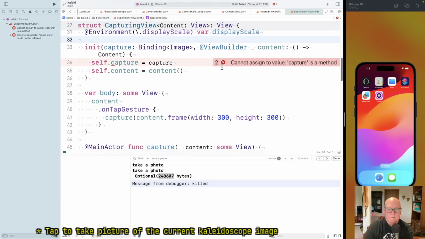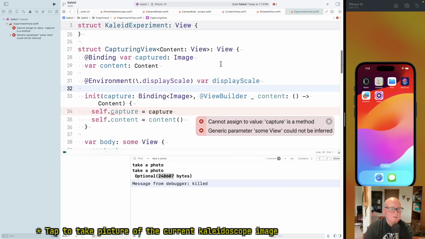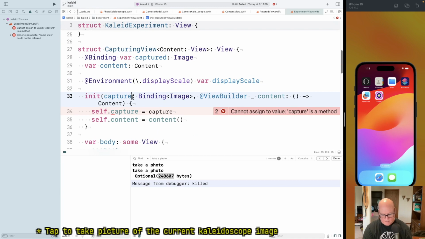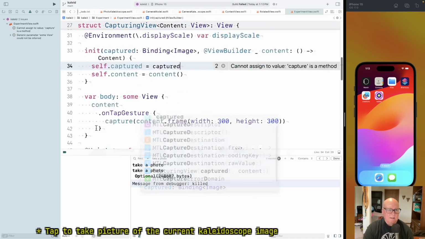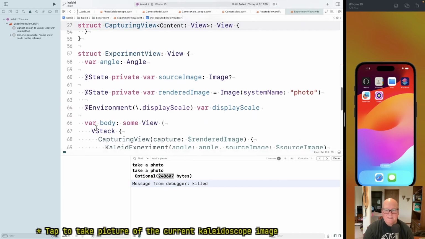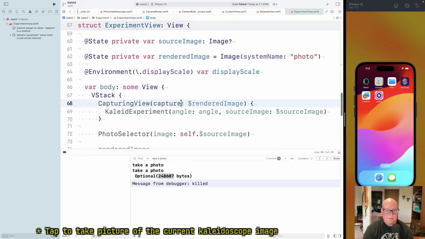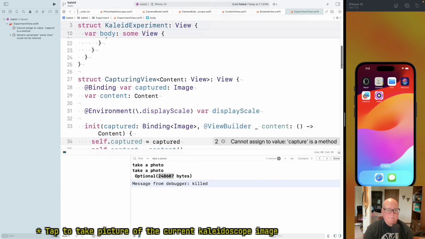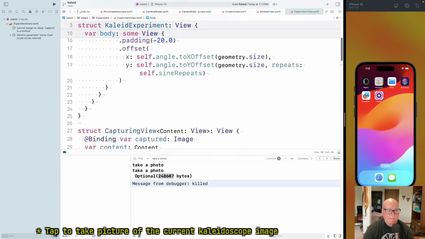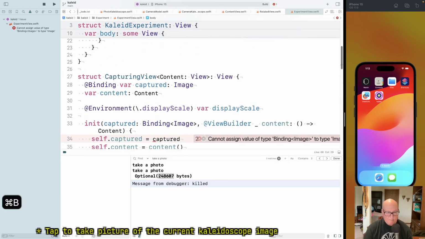I feel like I have to capture as a method. Captured. And then down here, captured. Cannot assign binding of Image.